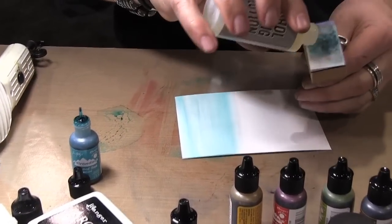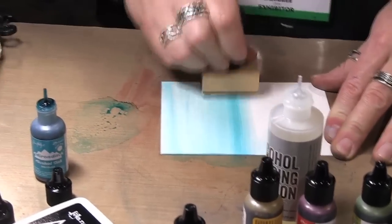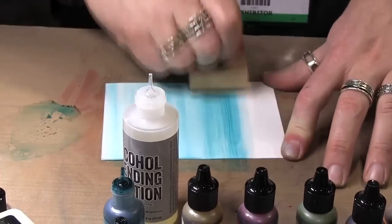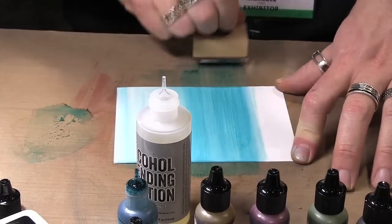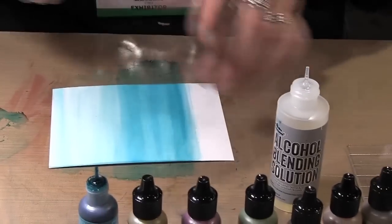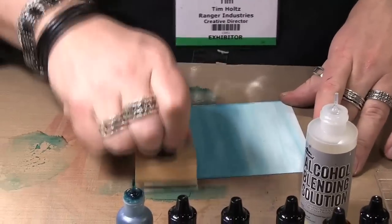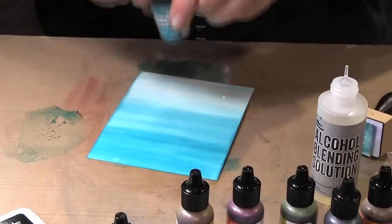As I swipe it on the surface, I can add more blending solution, and I can add more ink, mix it around, and continue to start building those layers. More color, more blending solution. The more you go over the layers, because it is a translucent dye, the more intense that color starts to build. But the solvent in the alcohol ink will continue to blend it. So a little blending solution, a little more color, and we'll finish up that bottom layer. I want this to be a little richer. All right, so you really create kind of a little ombre effect by creating those colors.